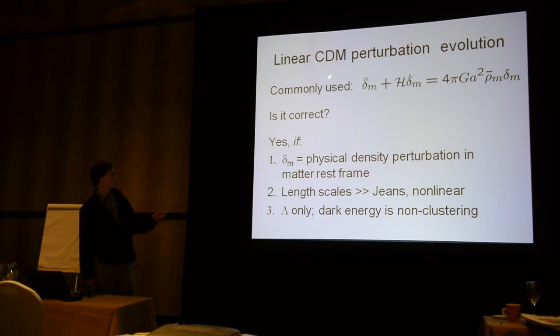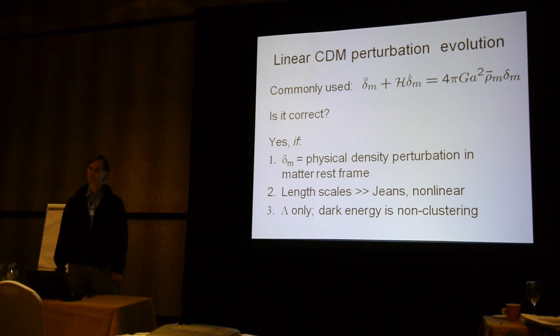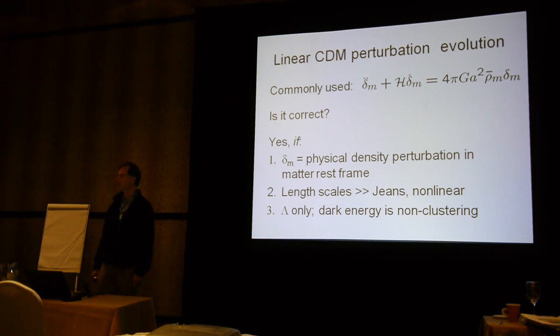First of all, one has to define what one means by the density perturbation. That's very important when working with general relativity, because that density perturbation in relativity comes from the component of a tensor, the energy momentum tensor. And components of tensors have no invariant meaning. They're dependent on the coordinate system that one uses.